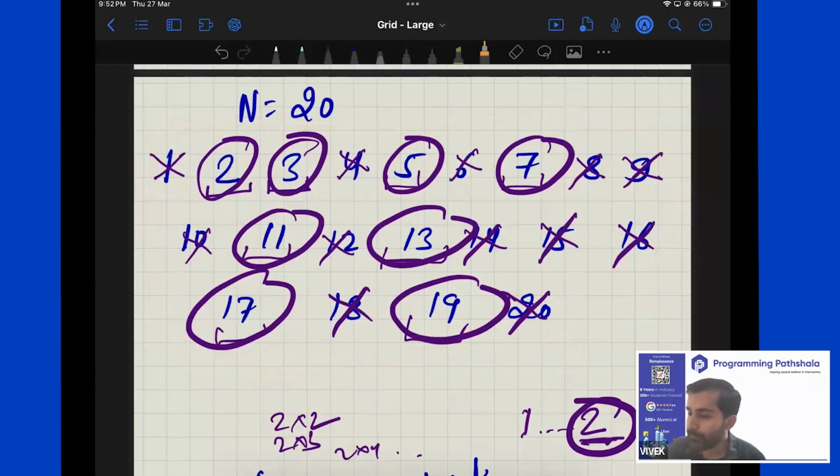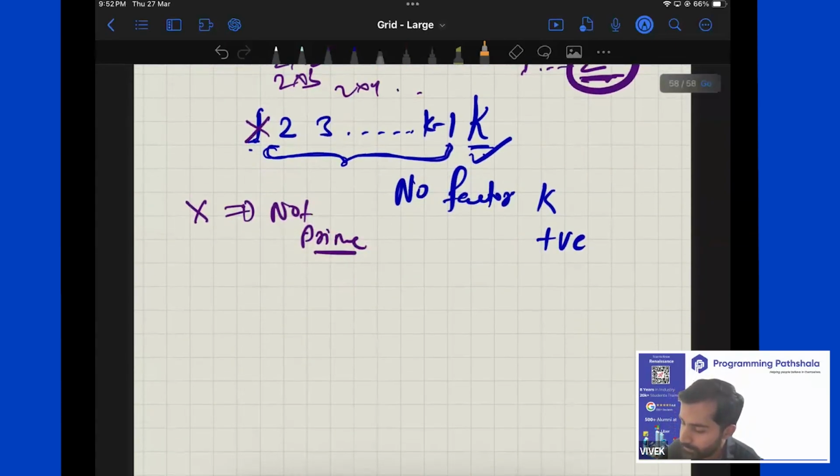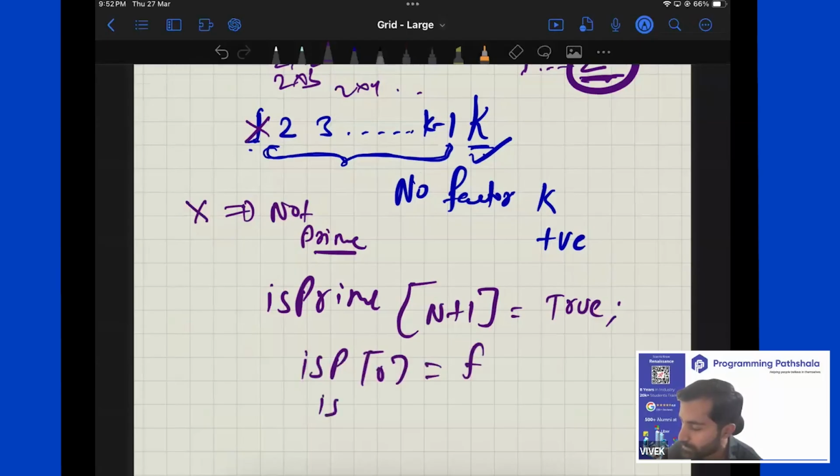So when you have to implement it, even the idea of implementation would be very, very simple. I'll show you, and let me give you some ideas around it first. What people usually do is they create a vector isPrime of size n+1, and they mark everything as prime initially. And then they say that 0 is not a prime, so mark it false. 1 is not a prime, so mark it false. So 0 and 1 have been cut.